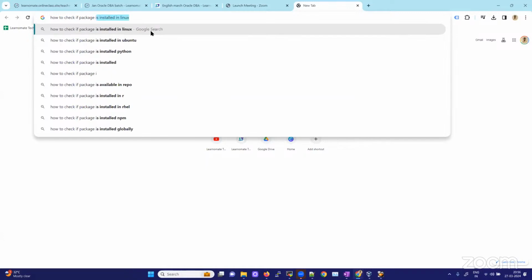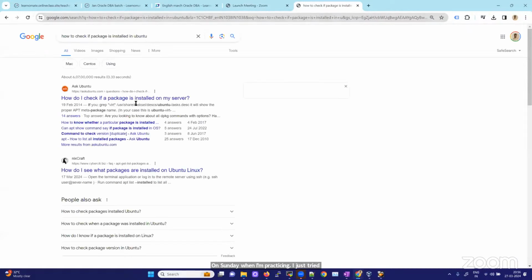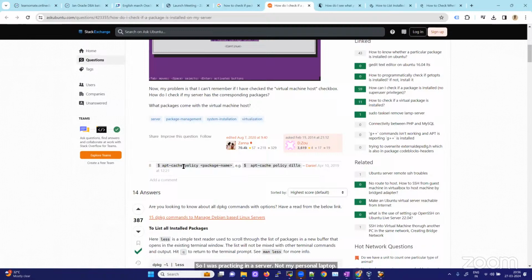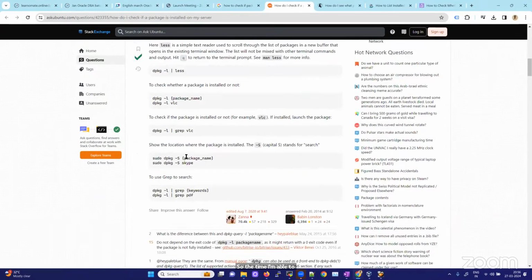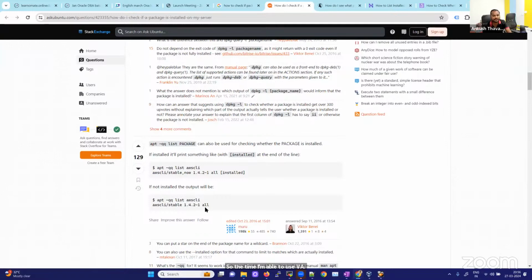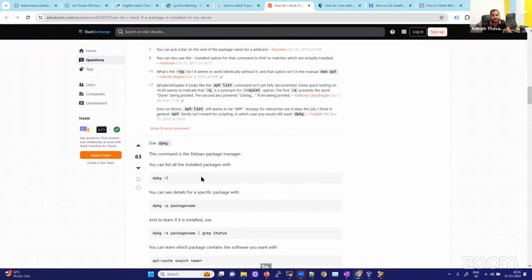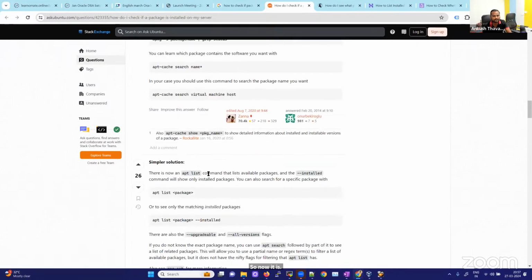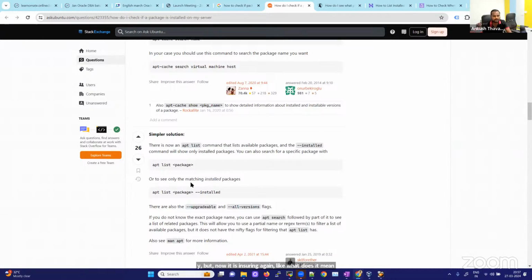Ankush, on Sunday when I was practicing, I just tried VI editor in this server. So I was practicing in the server, not my personal laptop. So that time I was able to use VI editor. Some servers are already having VI editors, like your Oracle Linux, even sometimes the latest version of Ubuntu may have. Okay, but now it is installing again. What does it mean? If it is already installed, no problem. You can directly run the VI editor.